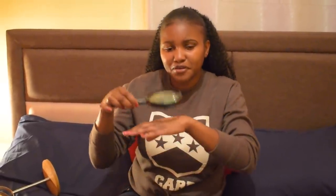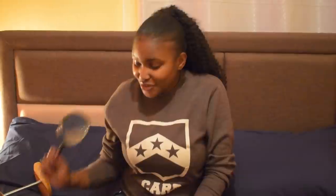And then I got this magnifying glass, and this was 300 bob. And what I plan to do with this, since I love gold, I'll have to spray paint the black parts so that everything will be gold, and then I'll place it on top of my coffee table books, and this will be perfect for it. And it's in perfect condition. You can get very good quality items from Gikomba, and you don't have to spend a lot for you to get nice items.